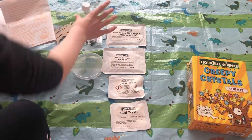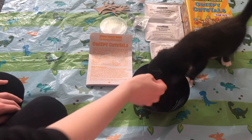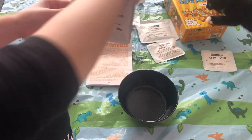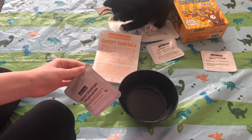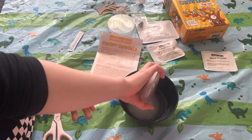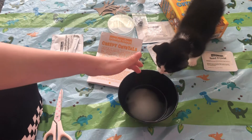So it's this plastic tub and it should grow crystals in it — I'm really excited to try this. First I need to measure 100 millilitres of hot tap water and pour it into a bowl. My tap wasn't going hot, so I used kettle water. Then the instructions say to add this powder, so I cut open the packet and it's just a white-looking powder.